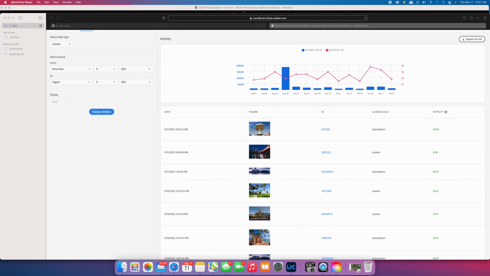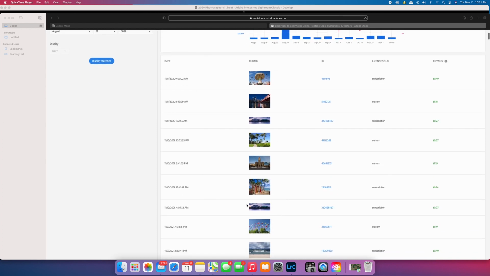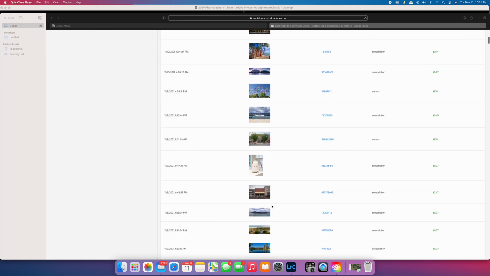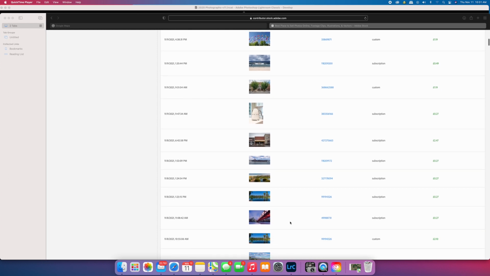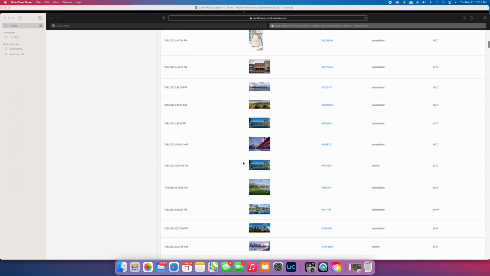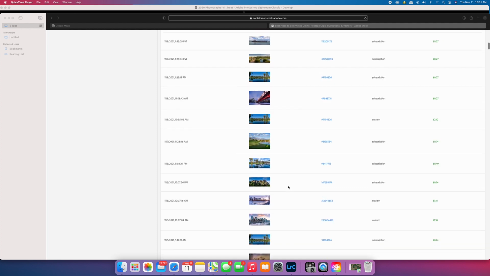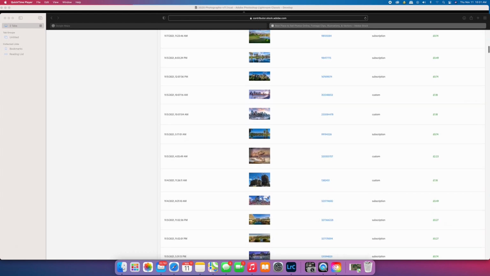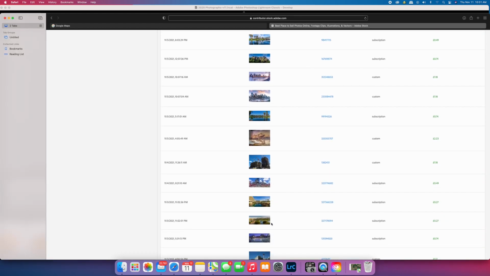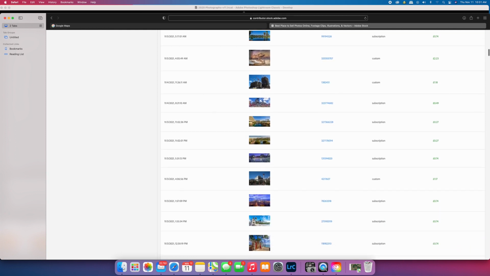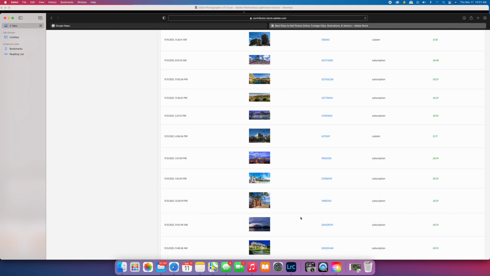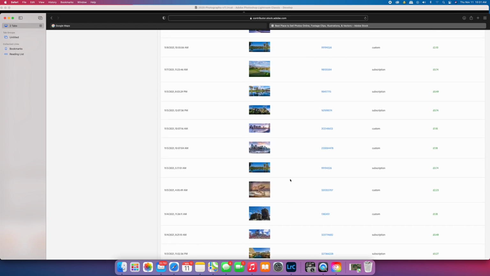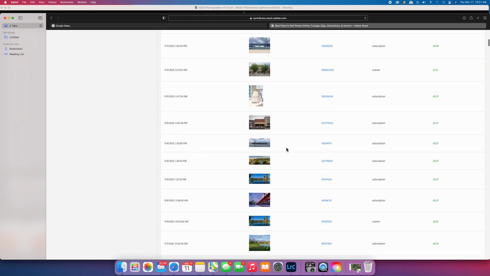This is a panorama right here. Panorama, actually same shot. Panorama, panorama, panorama, panorama, pano, pano, pano, pano. Yeah, that's how many panoramas are listed as having sold in a period of time that I have not selected, other than the fact these are my most recent sales.